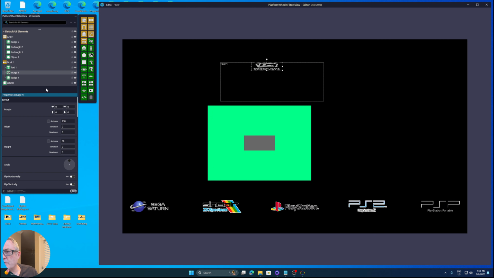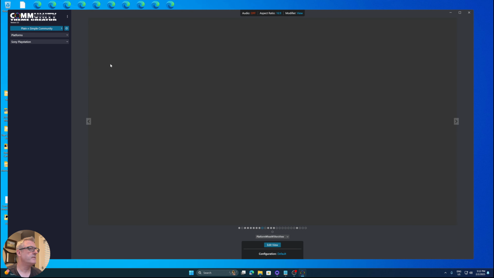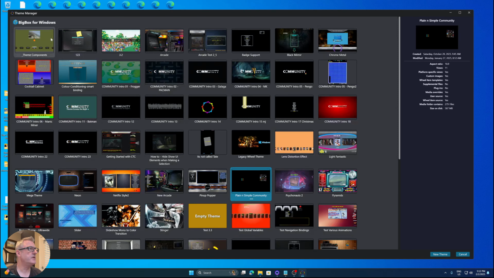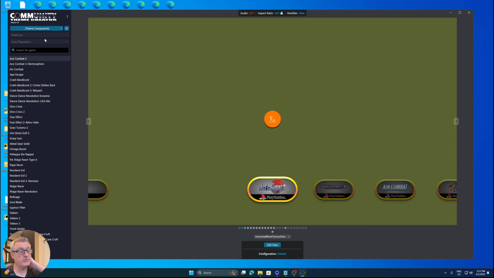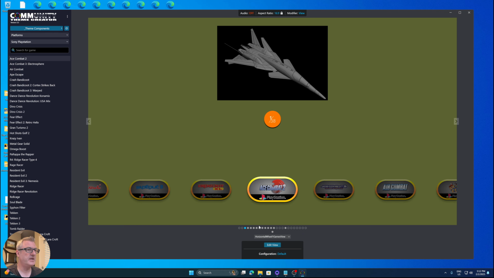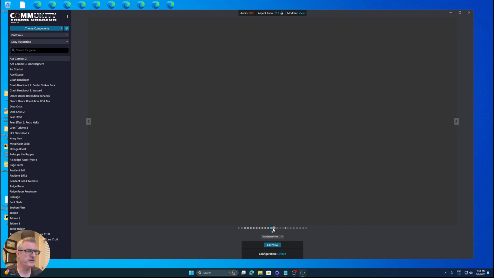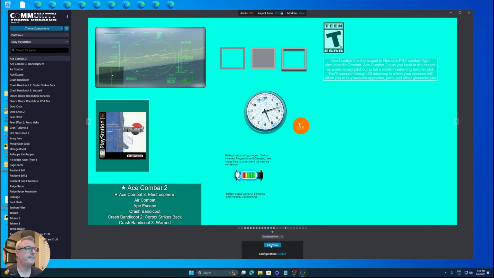And then talking about performance, I think you'll like this one. For this, I'm going to go back into the theme components theme. Let's see, go back in here because there's an awful lot of elements on the text view, I think. Yep.